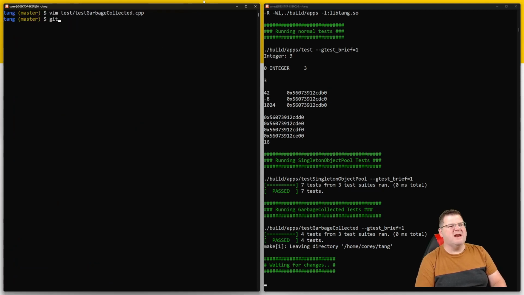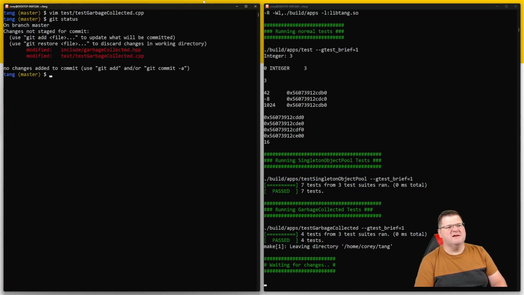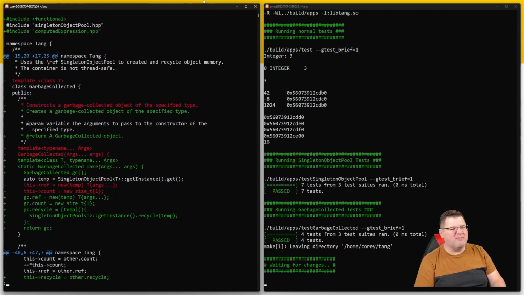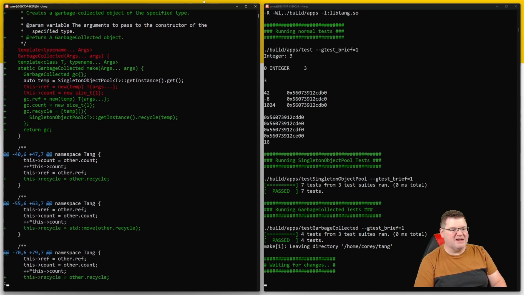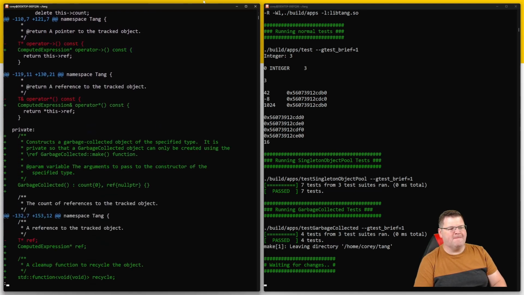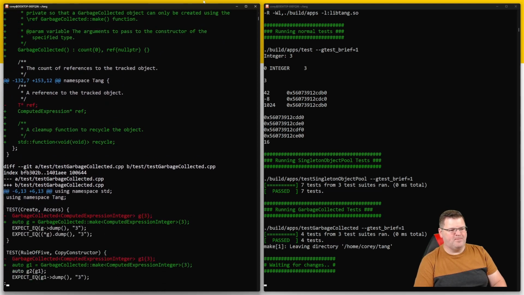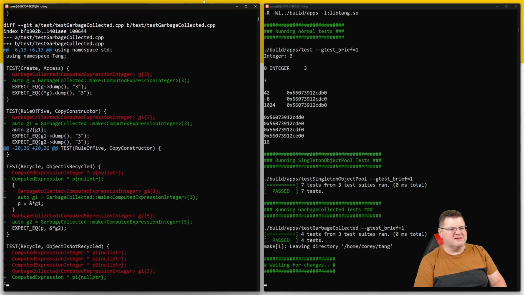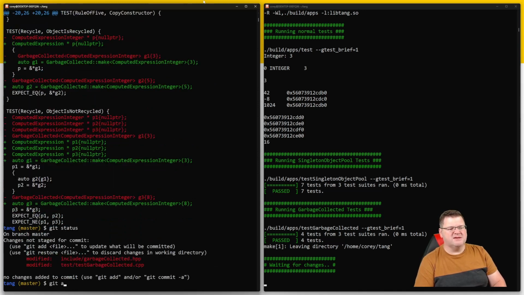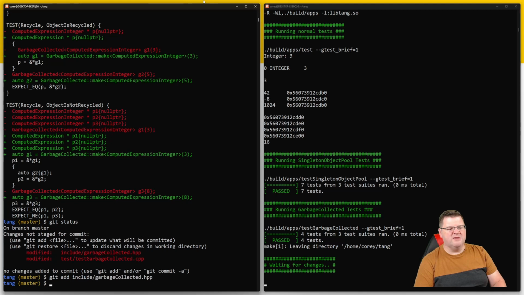Okay, so I'm going to quit, because I'm going to go ahead and save it at this point. I mean, I'm going to make a commit at this point. All of this looks good. And I'm going to say git add include garbage collected.